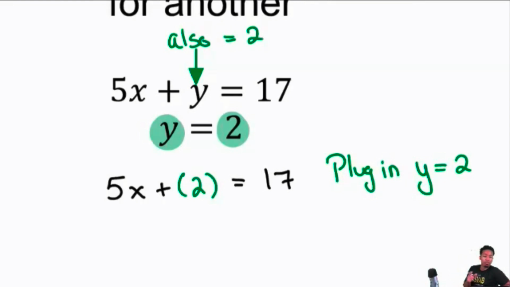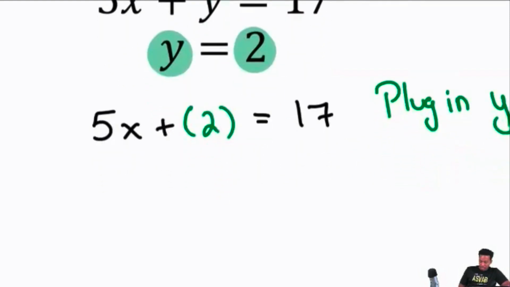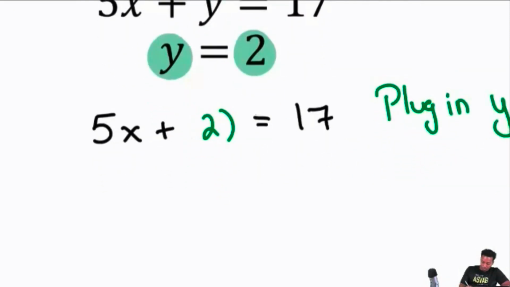This is one of the harder topics, and that's why I have to be really careful about how I express things. And so remember, if you have any questions, please let me know. This is one of those lessons where I'm going to do my absolute best, but this takes back and forth, asking questions. So here we go. We have the 2 here. We don't really need the parentheses there because it's just a positive 2. So let's go ahead and get to work.